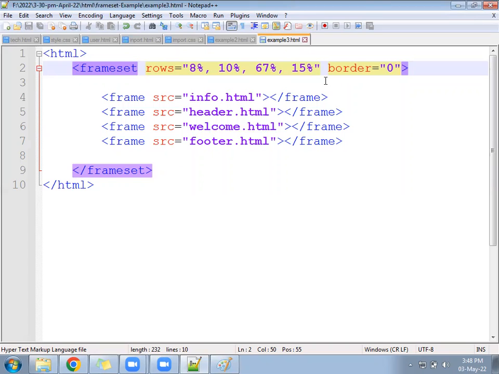Okay, about ready. Check now. Minimum 3 pages should work: header, welcome, footer. 3 pages are loading. The info file does not exist.